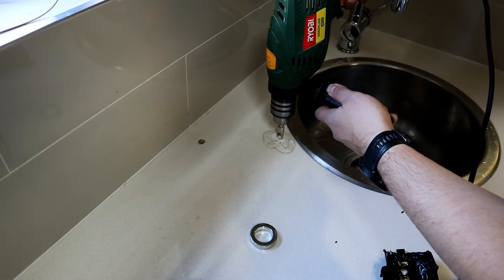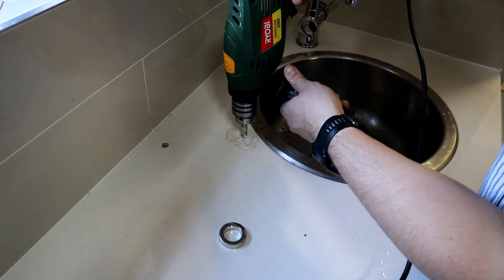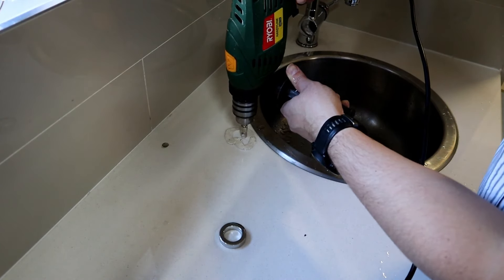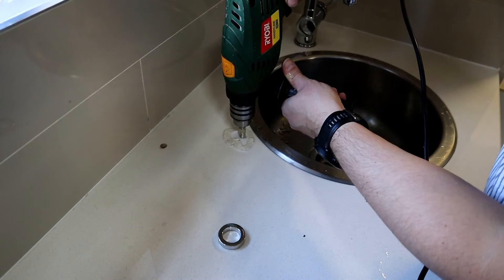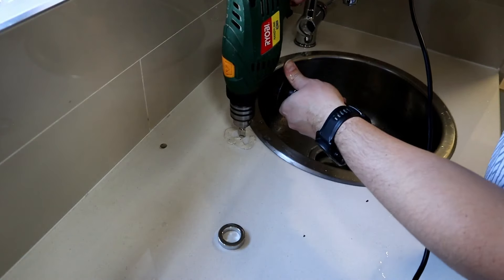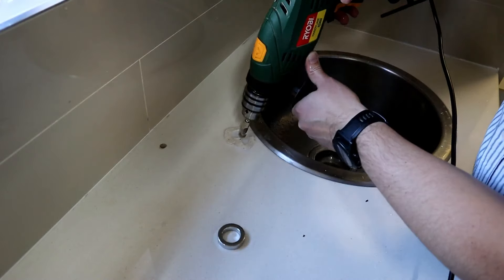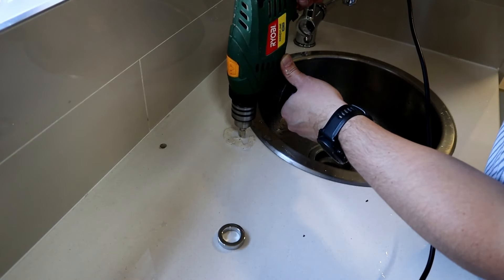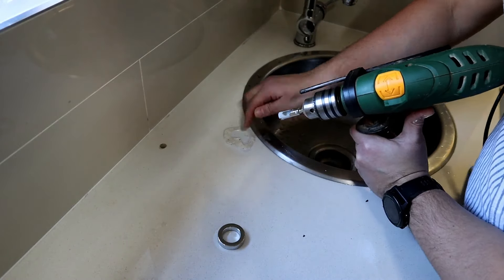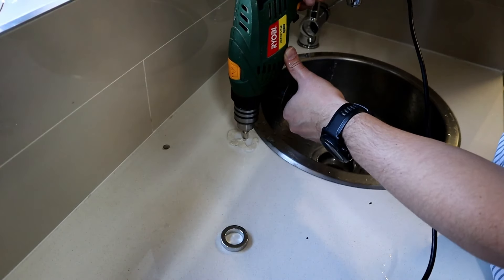The specific material is some sort of mixture with resin in and it's extremely hard. It ended up taking an hour to drill the hole. If you have the option of just placing it in the sink that's much easier and much quicker, or drilling through marbleite or a wooden counter is much quicker. But here's how we drilled this hole and at the end we ended up with a very nice hole and no damage to the counter whatsoever.